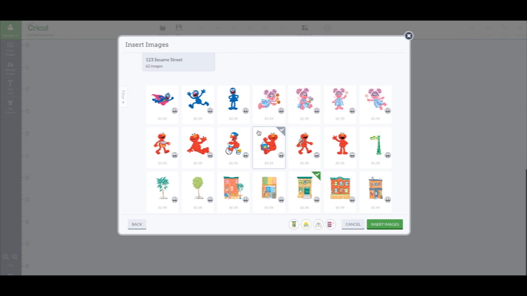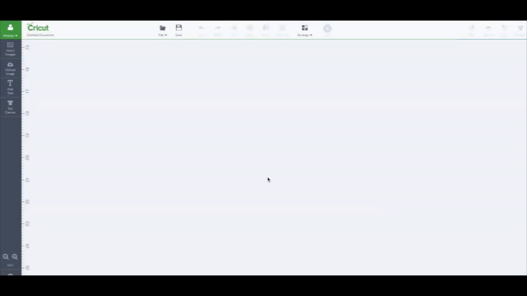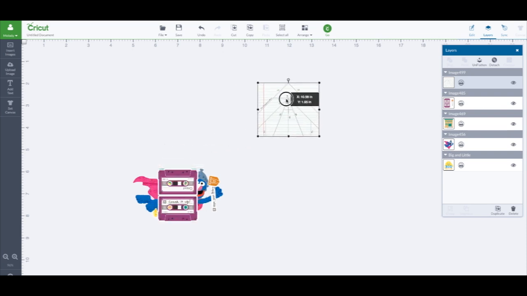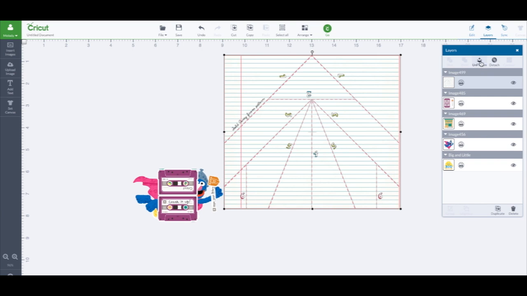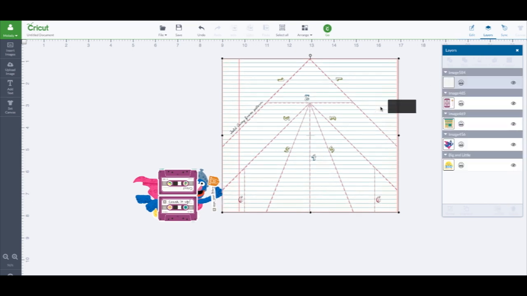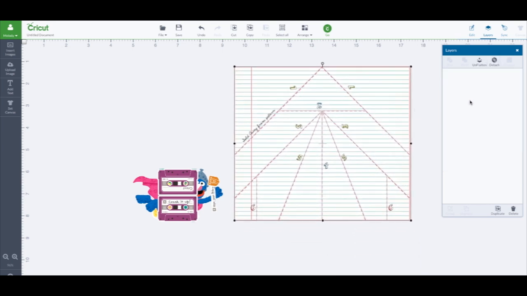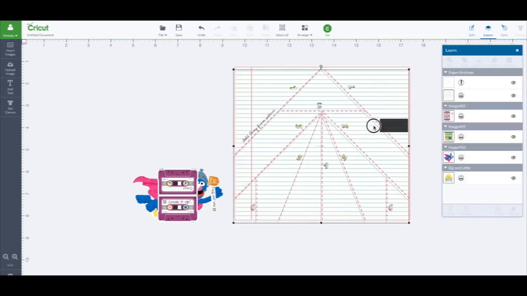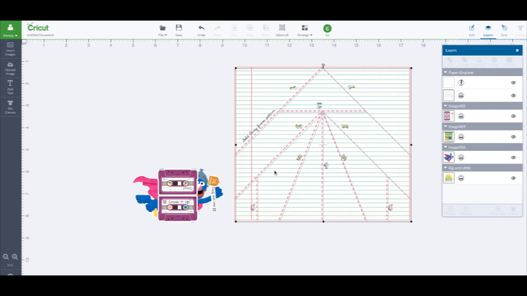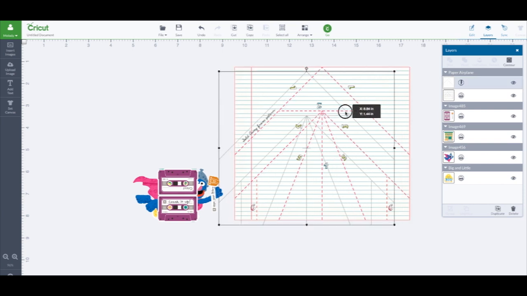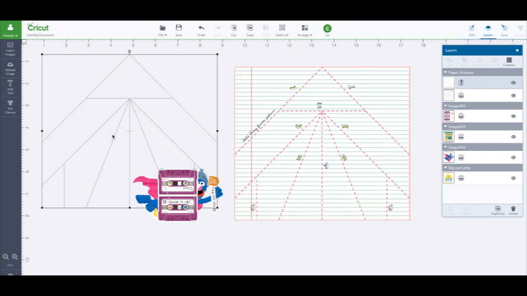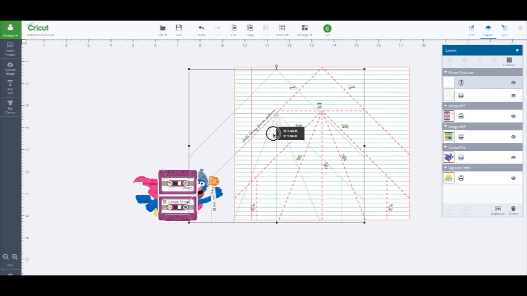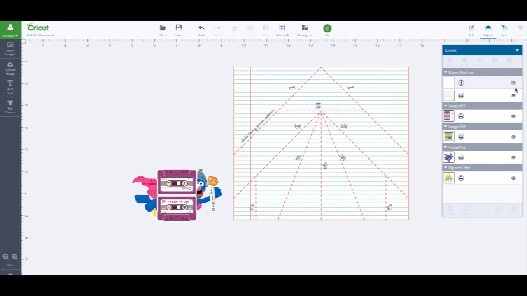Let's insert one. Love Flying Grover. Forgot I inserted all these. Okay, here's the paper airplane. And if you wanted to, oh, you can detach. Let's unflatten and see if it does anything. Yeah, I didn't think that would. But you can detach, and then if you do this in the print and cut, it will print all these lines like it's done on notebook paper. Or if you don't want it on notebook paper, you can just put a solid box behind this, and then this will all score, and you can make a paper airplane that way. That's kind of cool. Okay, let's get rid of those.